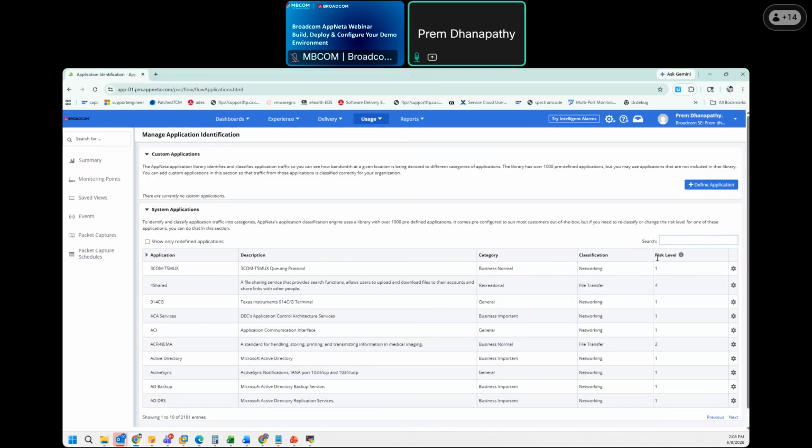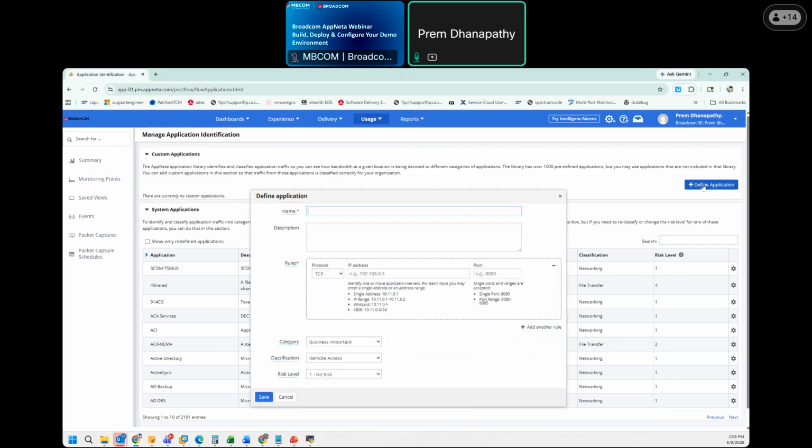And if you want to register a new application, for example, a custom application that we have in our environment, and I also want to see the usage of that specific application, I can create a new application definition. I can provide a name to that application, and I can also provide the port numbers and IP addresses on which the application is configured.